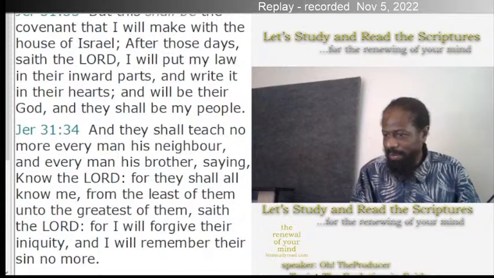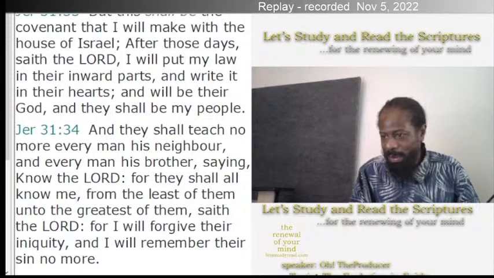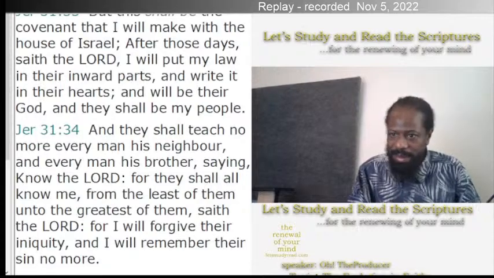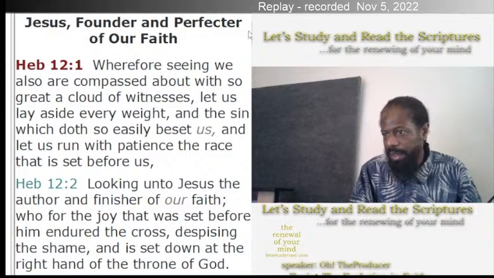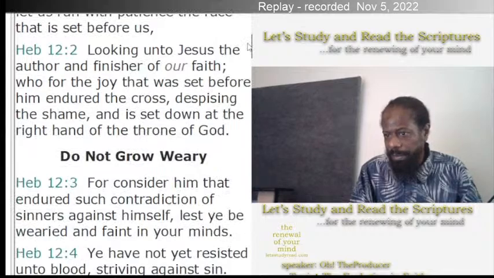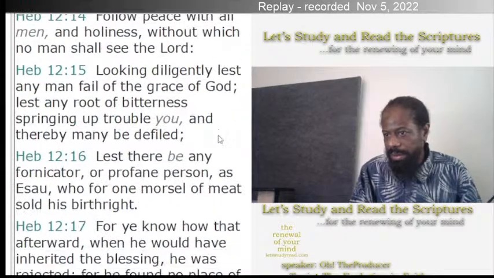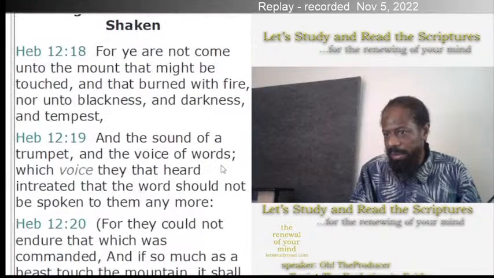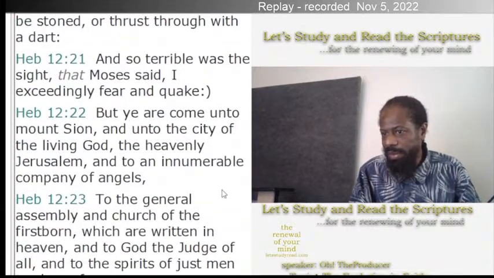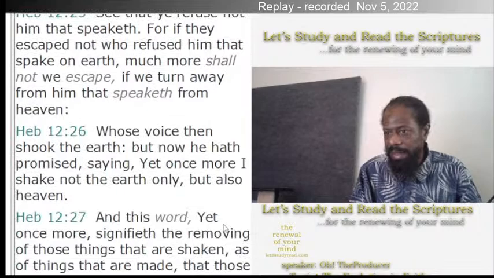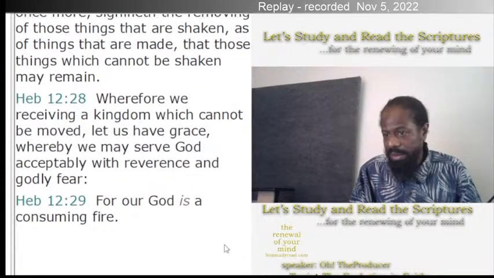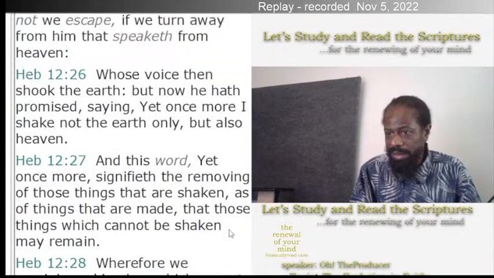Hebrews 12. Glad I remember that. I almost forgot about that, yo. Because this is key to understanding too. Because some people kind of hold a chip on the shoulder because of the things that they went through, and they don't believe that we're the people. They say if God really loves us, we wouldn't have gone through all these things. This is the kind of thing that they say, right? But God didn't do any of these things to us. We did it to ourselves, our ancestors.